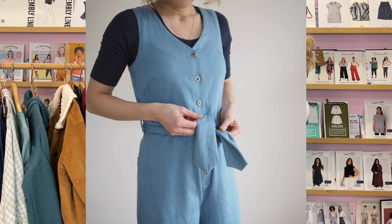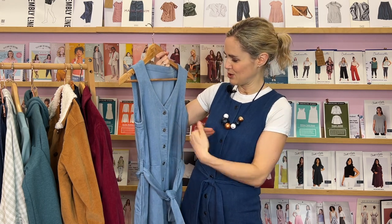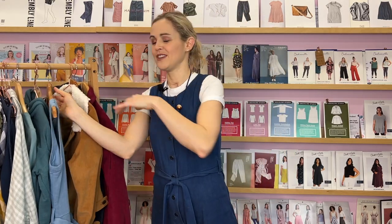Both of them have got these really lovely metal buttons from the Textile Garden, and we chose two different ones to coordinate with the denim fabric so it keeps it nice and neutral — perfect to pair with lots of other things. You could definitely be layering on top of other tops, and it looks really nice layered up with a cardigan as well. I have absolutely been loving wearing these samples.